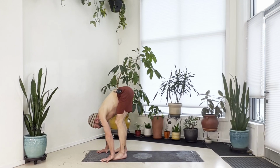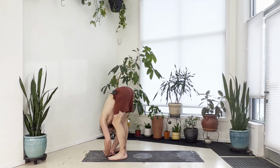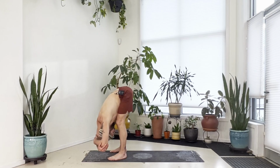Feet hips width distance apart, deep bend in the knees. Let your belly touch your thighs. Let your head hang. Let your spine round. Let everything go long and loose, and let the muscles in your neck relax. Now you can hang your hands to the floor. You can reach to opposite elbows if you like, and maybe shake this side to side to loosen further.